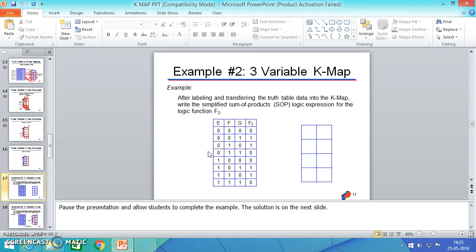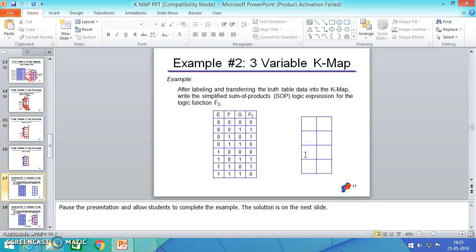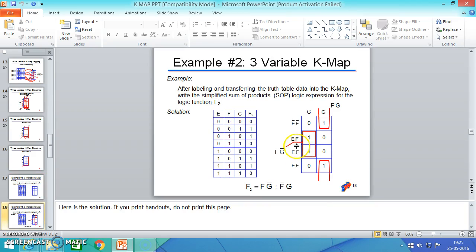You can see here, we can now have an example. For this table, we'll fill the entries in the Karnaugh map used for 3 variables, and then we'll reduce this. In the next slide, it is shown here. You can see here, 4 ones are entered in respective positions, min terms. Then we make the possible pairs. One pair is made this one, second this combines with this. So 2 pairs are there. For this pair, we get F G bar function, and for this F bar G. So that is the result here. This is the final logical expression.